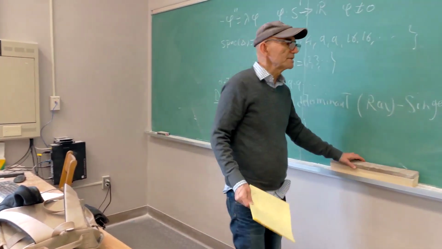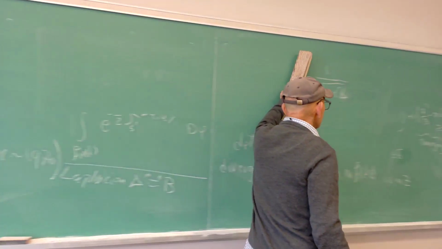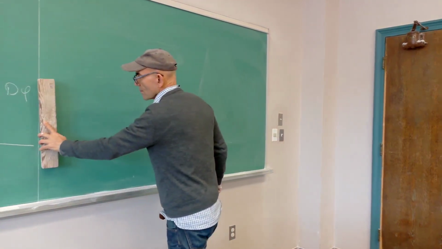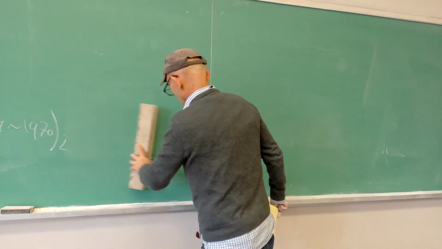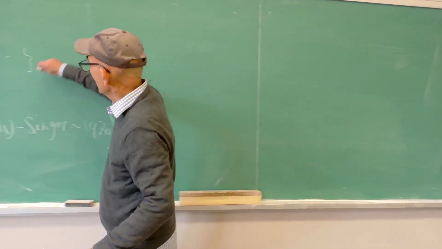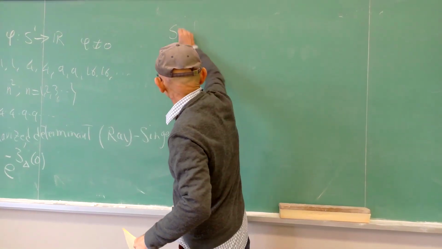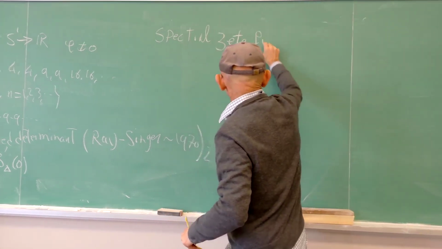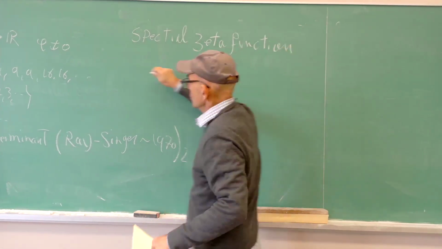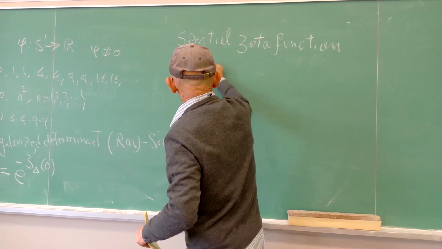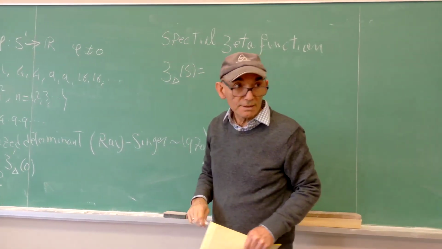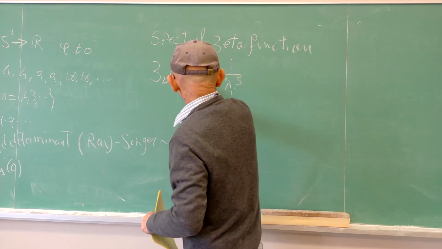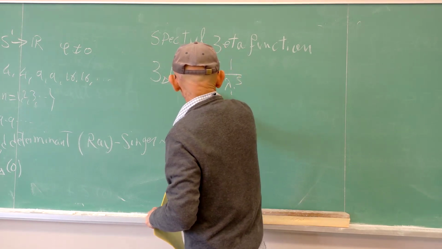So there's some notation involved. What is this spectral zeta function? In order to make sense of that definition, I have to define for you, first of all, the spectral zeta function. So zeta delta of s, of some variable s, is equal to the sum of 1 over lambda i to the power s, over lambda i different from 0, in fact, positive.